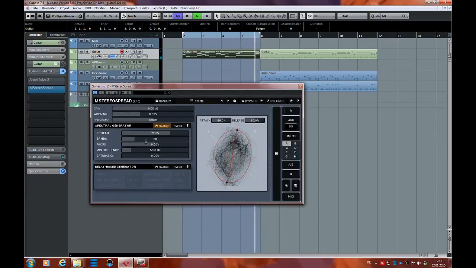So this is with the stereo processing. Without. So this is going really wide now.